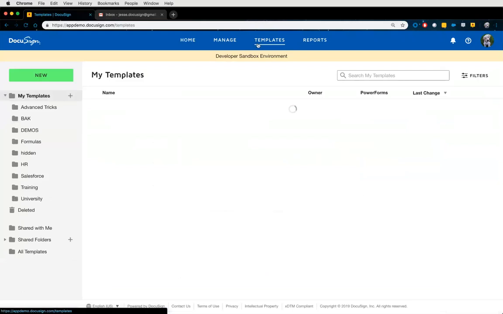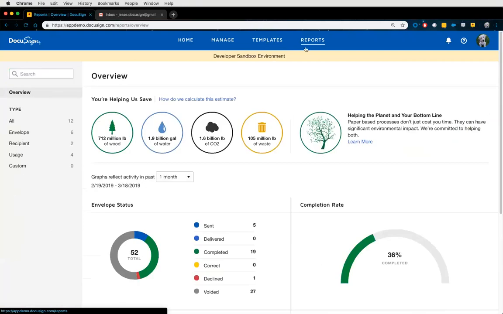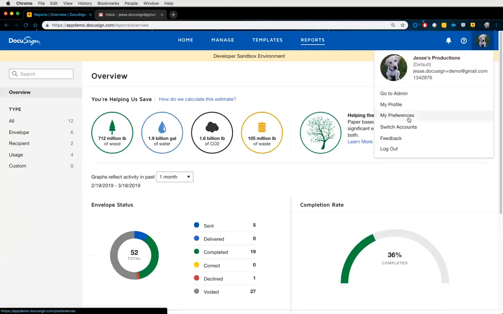We're going to take a look here navigationally as well. Again, templates we're going to skip over today. If we have time at the end, I can show you a little preview of how templates work and how it can help quickly create your signature transactions. Then we'll talk about reporting, how you can run usage statistics here in DocuSign, and then some of your own personal preferences that you can go through and change, like your email notifications.